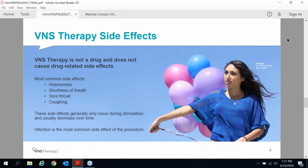And the other thing I like to highlight is the magnet, that magnet that can give you an extra boost of therapy can actually be used to temporarily turn off the therapy as well. So let's say you have a singing event, you're singing in a choir, and if you were to be experiencing a little hoarseness of your voice with the stimulation, what you could do is use the magnet and tape it or sort of put a wrap around right over your VNS device, and it temporarily turns the stimulation off. So you could do your performance and then remove the magnet right away, and your therapy would go back to right where it was. So it's another good option for people as well.